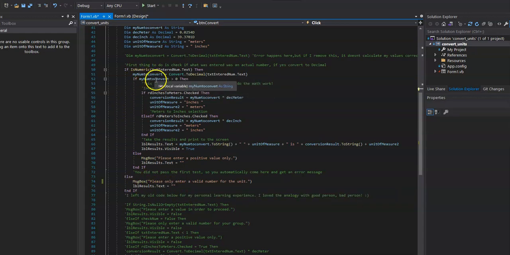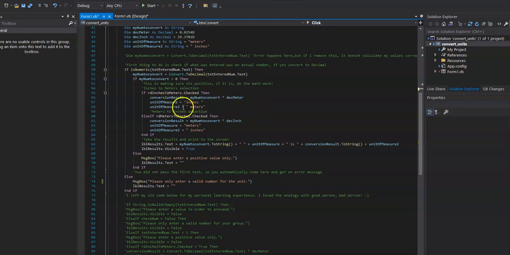It comes in here, takes my number to convert and says, is it greater than 0? Okay, that means it's not a negative number, and if it is greater than 0, look to see which radio button's checked. If it's the first default one, then we're going to do the math here for inches to meter, which takes my number that's entered and multiplies it by the dec meter, which is 0.0254.